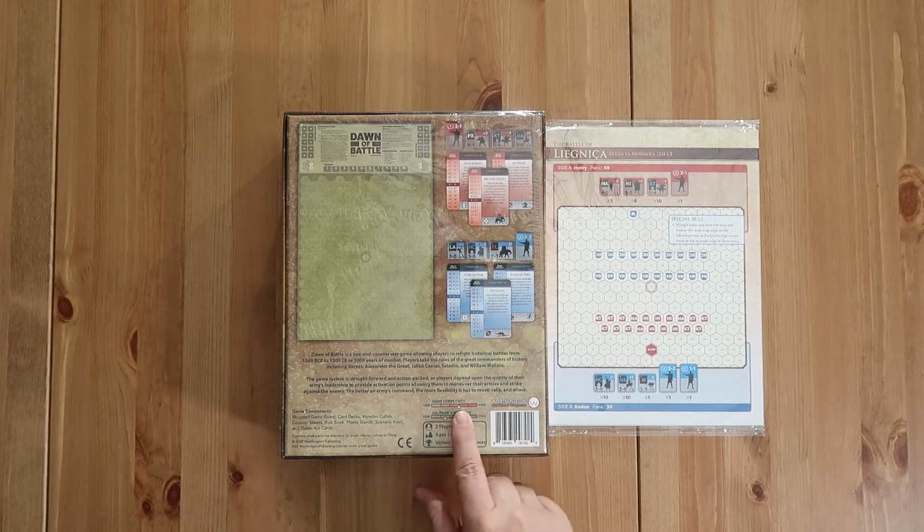Game complexity is kind of medium-high, and solitaire playability is low on this one. It does come with wooden cubes, a mounted game board, some plastic stands, a scenario book, cards like that.